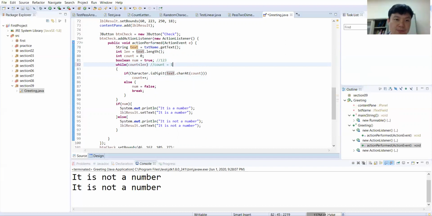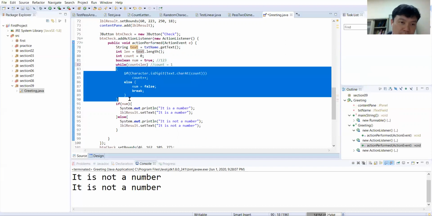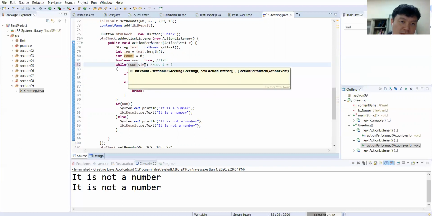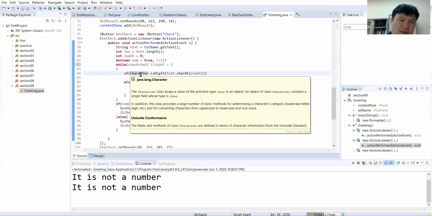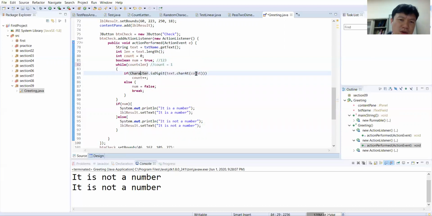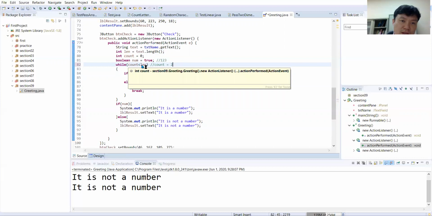And then we go back to this loop. Count is still less than length, because we have 3. So 1 is still less than 3. Yes. And then check if the position number 1, which is 2, is also a digit. Yes. Then count plus plus, so now it becomes 2. Then I check the next, count 2 is less than 3.